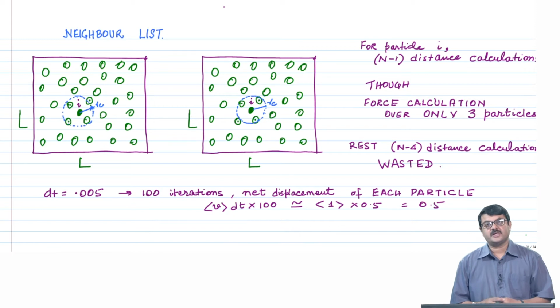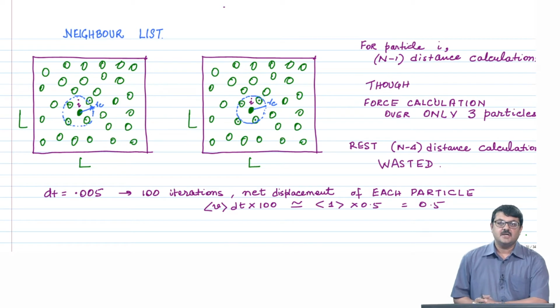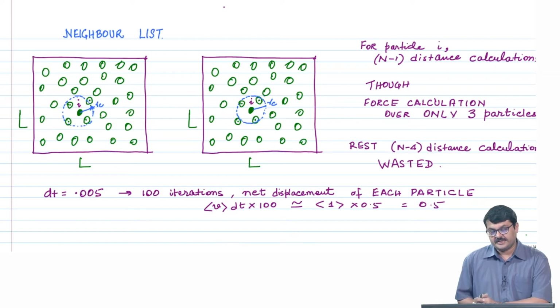And of course, to get a good average, you need to access a large number of microstates, so that your averaging is good and you can compare with your thermodynamic quantities. So, you are basically calculating thermodynamic quantities by taking suitable statistical averages, and for that you have to run the simulation for an extremely large number of iterations.